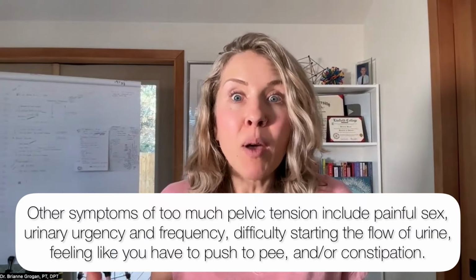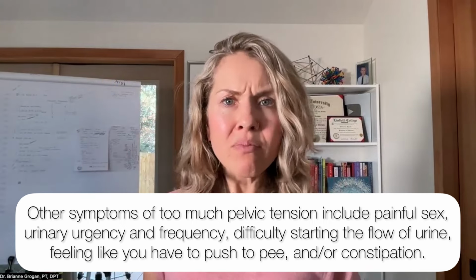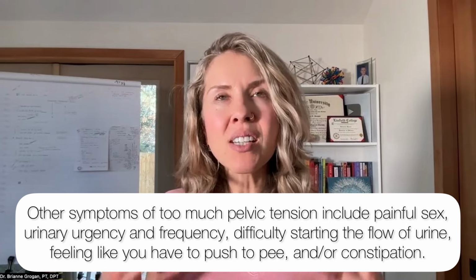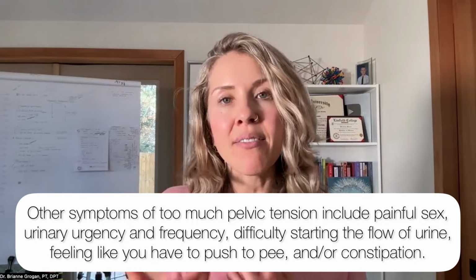I do have a history of prolapse, and that's when the pelvic organs, such as, for example, the bladder, in my case, shifts. Even though I'm not symptomatic with prolapse anymore, when the muscles in my pelvic floor get tight, it makes the shifted bladder that's still slightly lower than it used to be feel worse. And so whenever I start developing that pelvic tension, I feel like my prolapse is becoming symptomatic again, and it makes me crazy. I also get a feeling of a knot of tension in my perineum, and it can cause a really uncomfortable sensation of pain, discomfort, and fullness in the vaginal area.